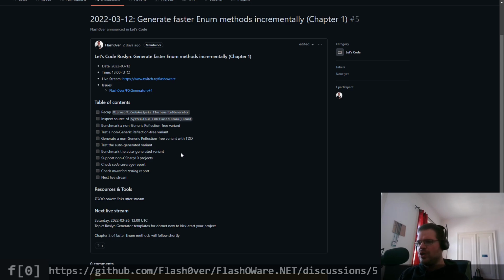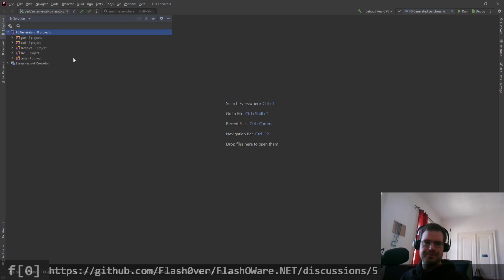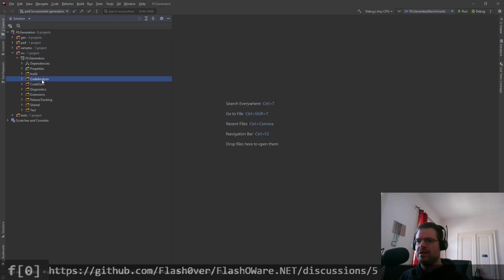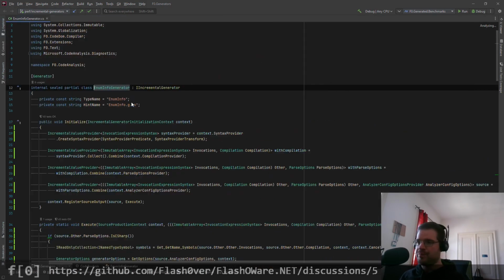So, what did we learn last time about incremental generators? I will jump into the solution. We inspected this generator project, and this project already contains 3 generators. Last time we updated them from source generators to incremental generators.